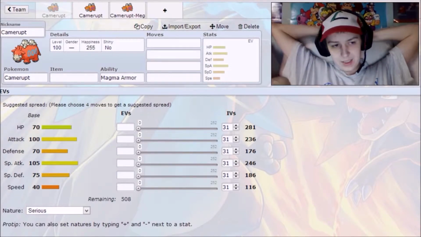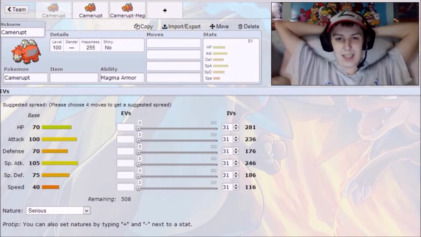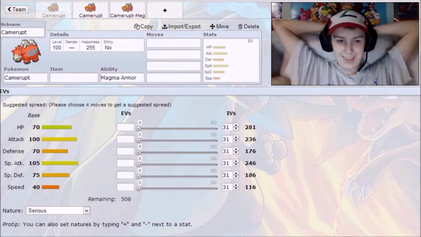Today, as you can see, we went ahead and joined up with old Team Magma, and our leader Maxie's got us doing a Camerupt set. His Camerupt wasn't exactly up to snuff, if you know what I mean. I mean, you guys battled it. It wasn't exactly what you call difficult to beat.